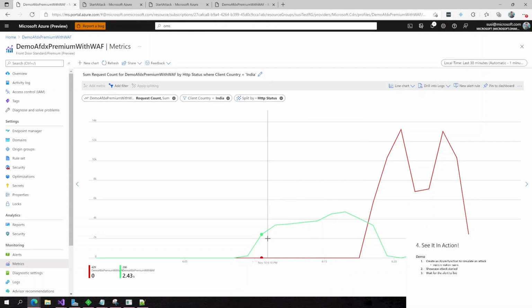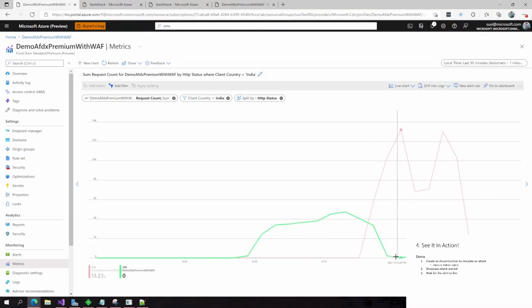So in about 7 minutes, the whole process started automatically mitigating this attack, and after that you can see a sharp drop in the amount of successful requests and a sharp increase in the requests that were throttled.